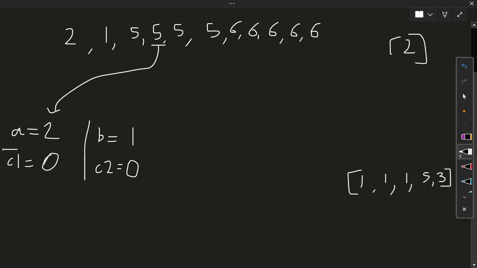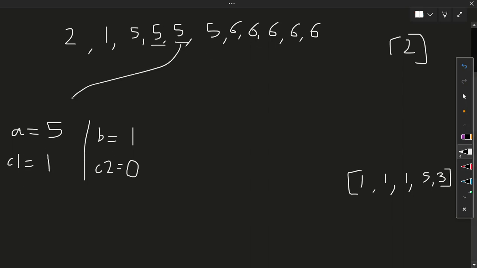No, but our counter 1 is 0, which means candidate 1 is now not pointing to any value. That's the time, this is the important point, we need to assign the value 5 to candidate 1, and the frequency will be 1.